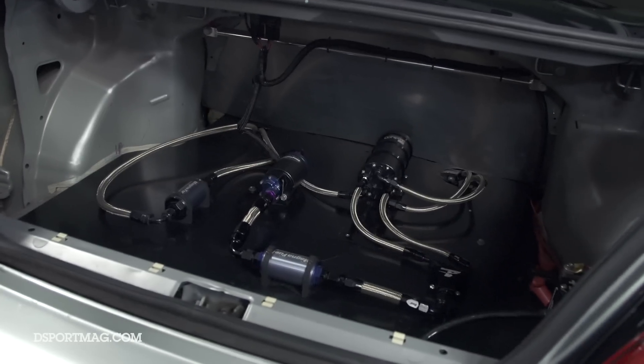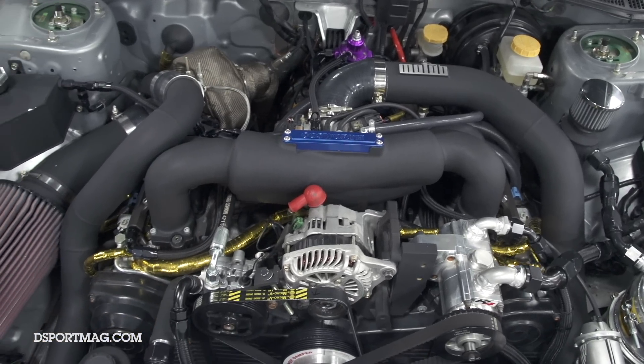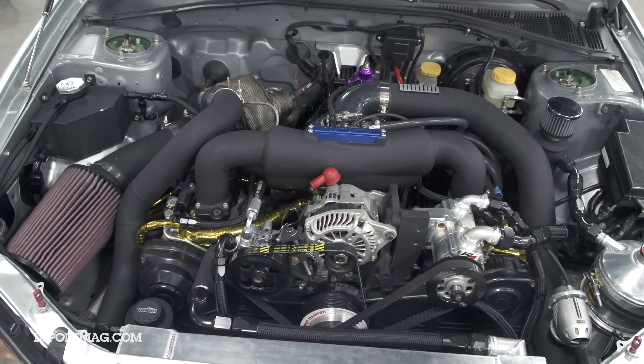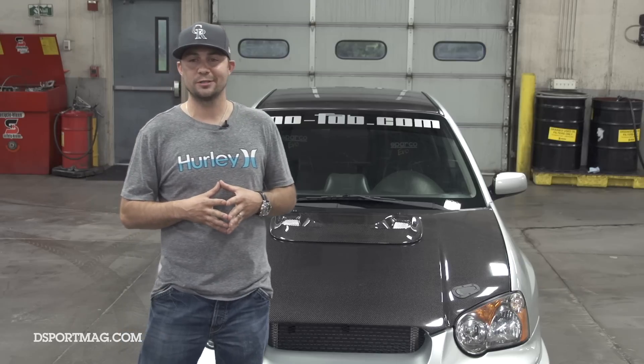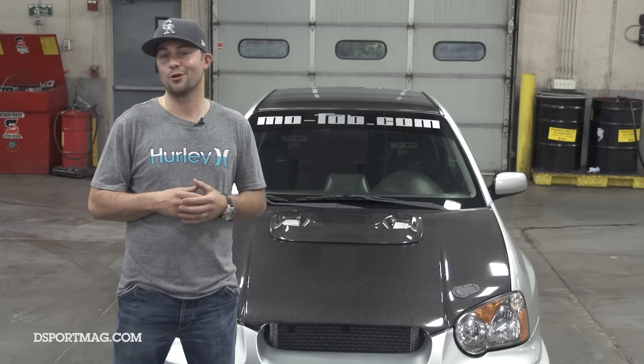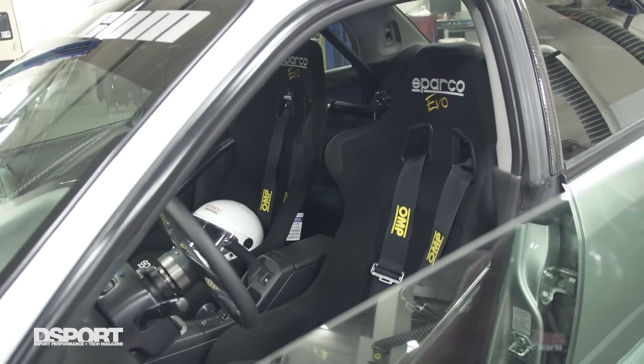Over the six years I ran into a lot of problems. I built a forged motor — forged pistons, forged rods. I had a local guy build it for me and it threw a rod bearing. I ended up finding out the guy that built my motor hadn't actually put the forged rods in. A lot of these things have evolved to what they are because of the past problems I've had.